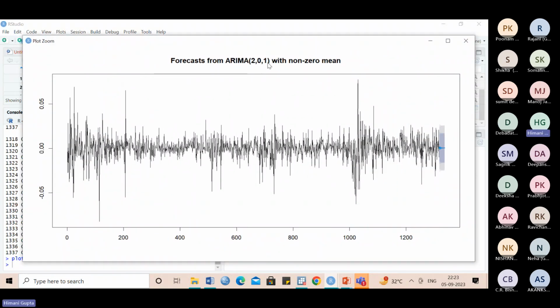It will write the model that I have created, the forecast, and this is your forecast. And these areas that you are seeing, that is the lower limit and upper limit: lower 80%, upper 80%, and lower 95 and upper 95. That means they are saying this is the price and it can fluctuate till here.